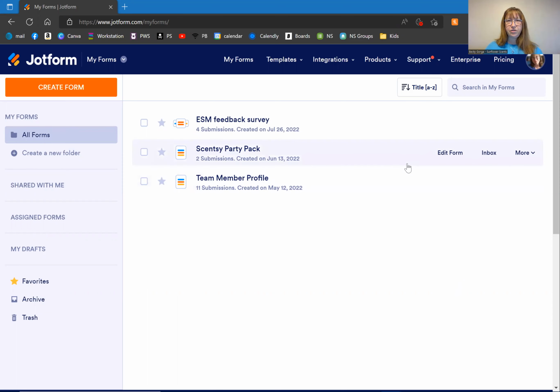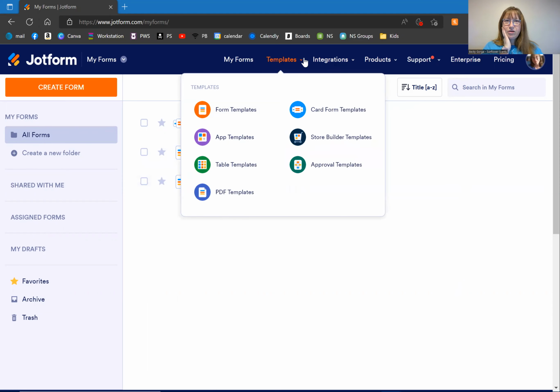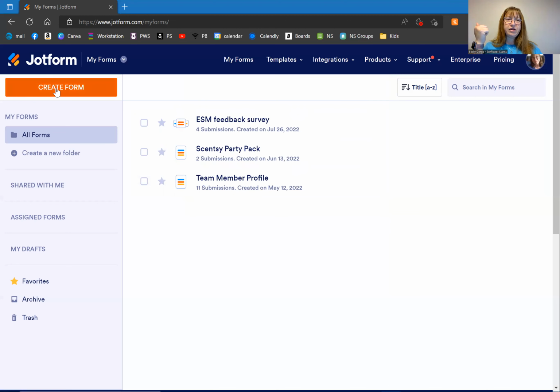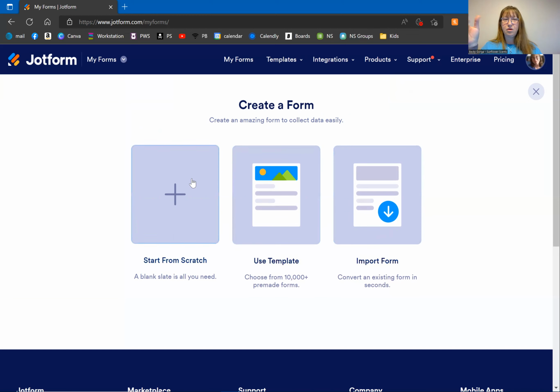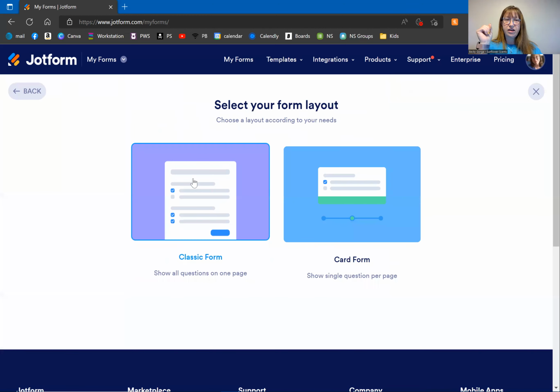So right now I'm going to create a new form, and they do have templates up here that you can use to get you going if you feel uncomfortable building from scratch. But I am going to show you how to just start from scratch, okay? So we're going to come over here to create form. And here we go. You can import a form, like say if I created a Jotform and shared the code or the link with you, then you could upload that really quickly and start working from that. Or you could find a template that is uploaded to their system. Again, we're just going to start from scratch today, okay?